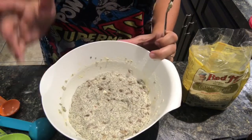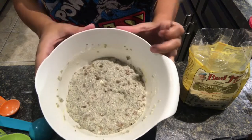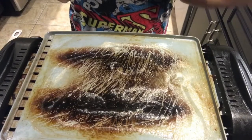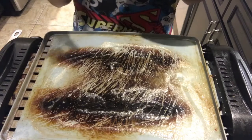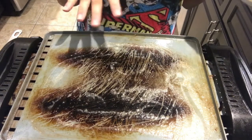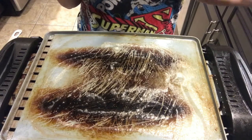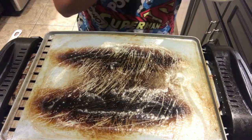Good. I'm gonna go ahead and put this in the fridge for about 10 minutes, and I'll be back to go ahead and do the next step. All right, so it's been 10 minutes. I just took this out of the fridge. I hope it's in focus for you guys. And I'm just gonna go ahead. I already buttered this griddle. I'm gonna go ahead and put a heaping spoon amount onto the pan. So let's see how this comes out.